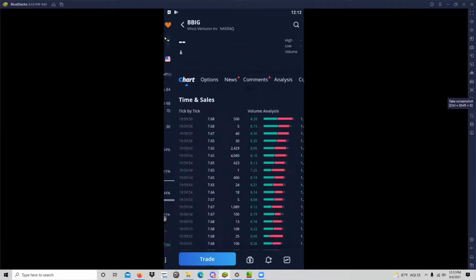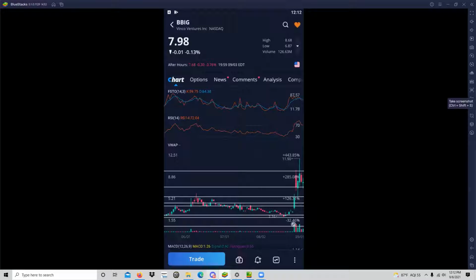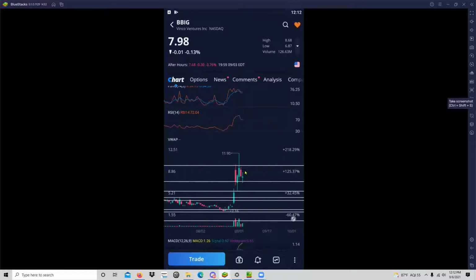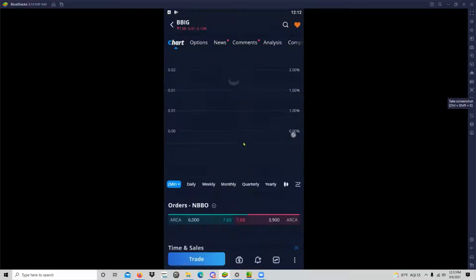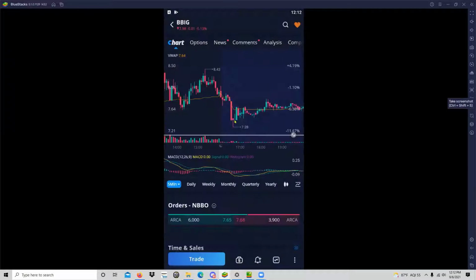And you keep scrolling. So when it comes to volume, even this one, you're going to see that for the day it had 126 million, but pretty much all it did was pop at market open, dip, and come back midday. So if I were to show you a chart here in the 2 minutes, actually let's go to 5 minutes so it can be a little more clear.